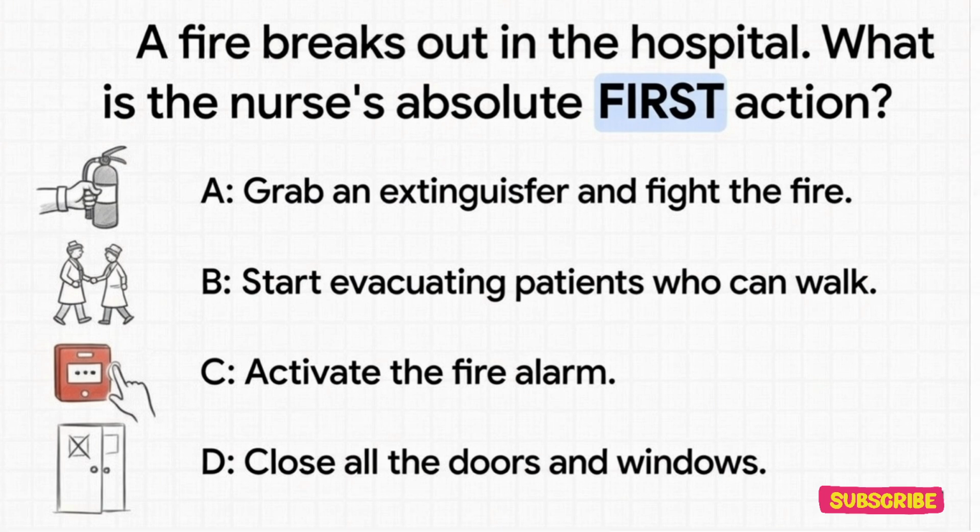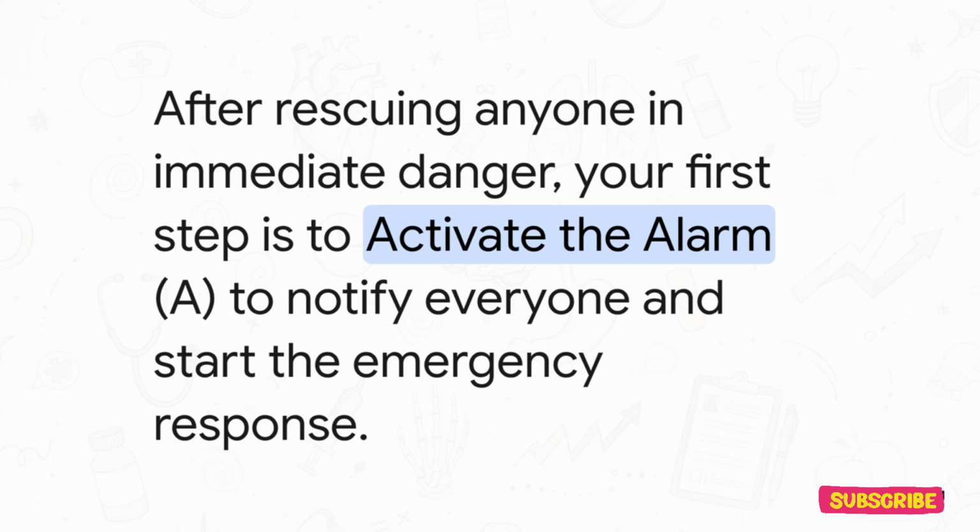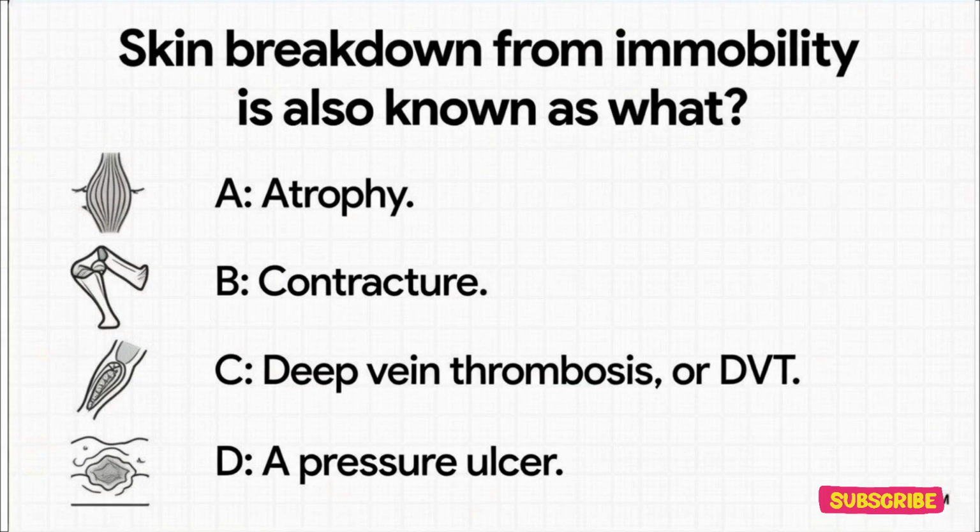And the correct answer here is C. This is where you have to remember that acronym RACE. It stands for rescue, alarm, confine, and extinguish. Now, your first gut instinct might be to be a hero and fight the fire, but after you've rescued anyone in immediate danger, your next job is to pull that alarm. Why? Because you can't handle a fire alone. The alarm is what brings the cavalry. Okay, next question.